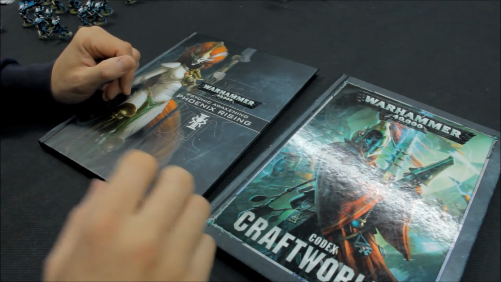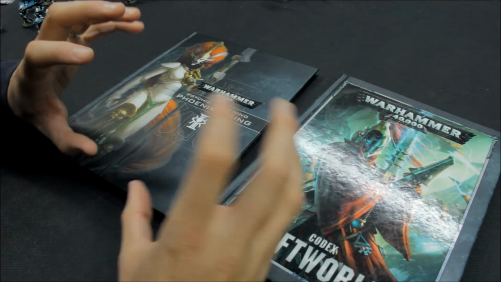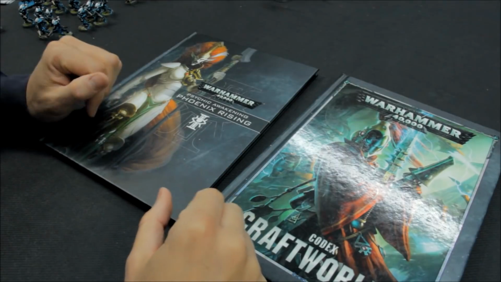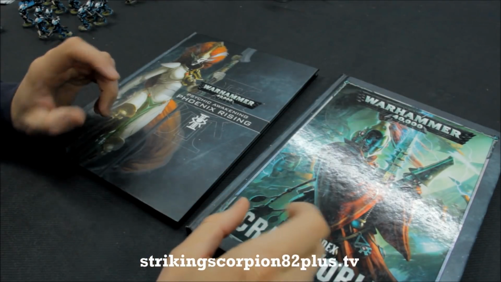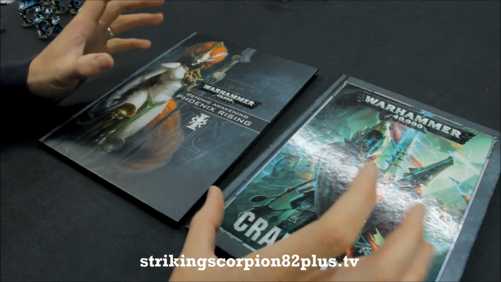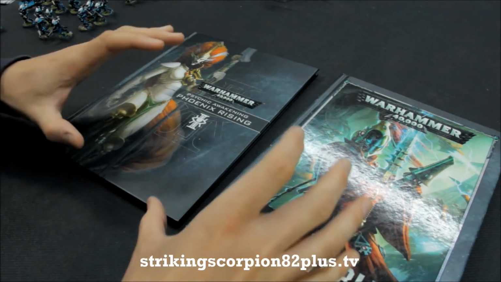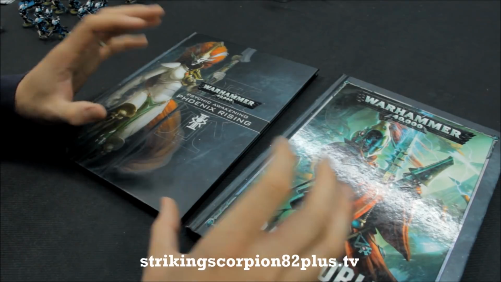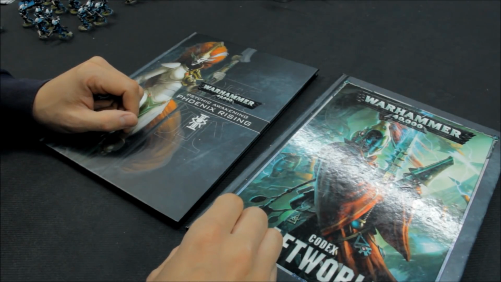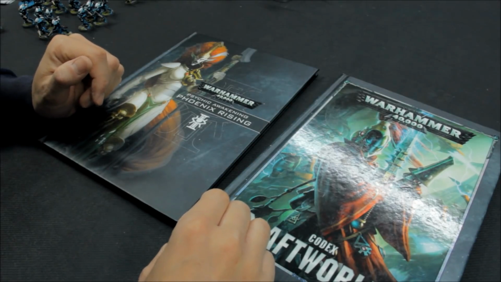So this series of videos is there to give you an in-depth idea of how I build my lists and the reasoning behind each of the units that are taken. You can then check out the battle reports to see the different armies in action. So I've pretty much finished putting this army together. As you'll see, just last night I finished painting up one of the HQ choices for this new ELDAR list. Very excited to see the ELDAR back on the battlefield again.